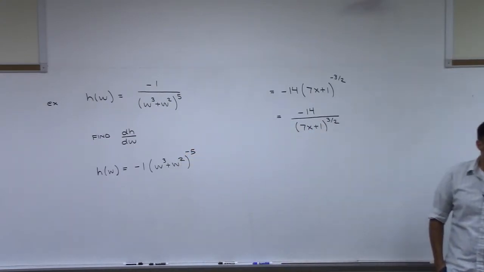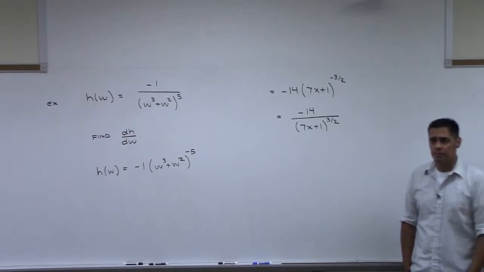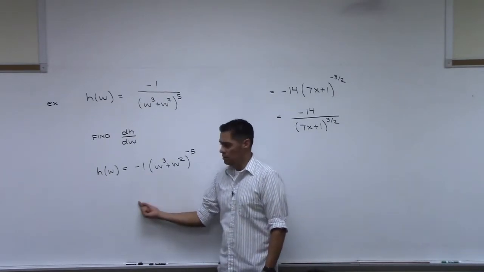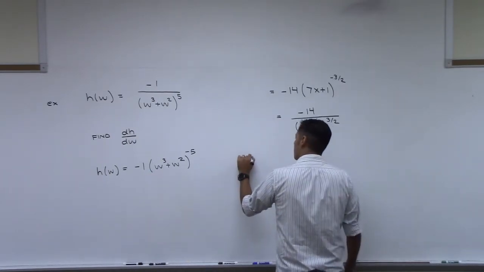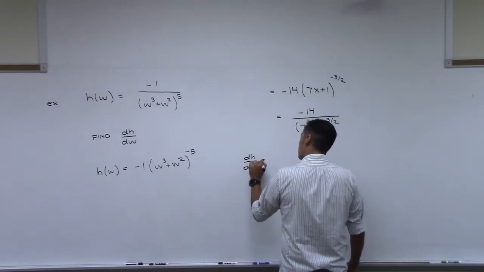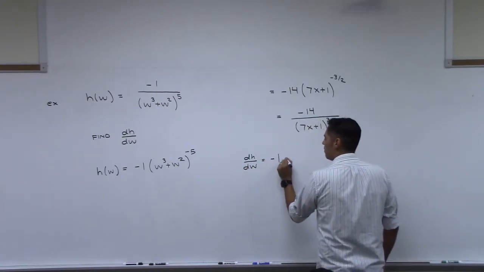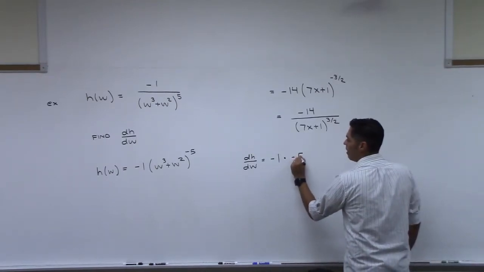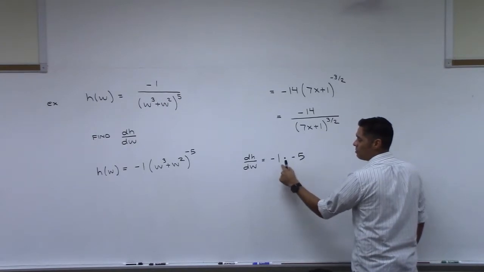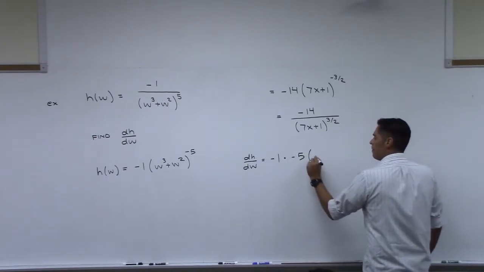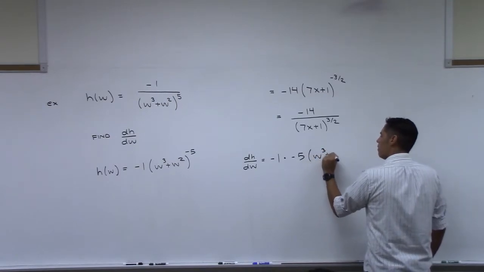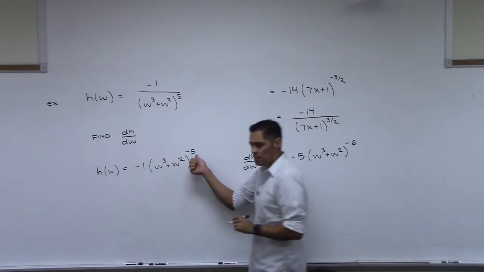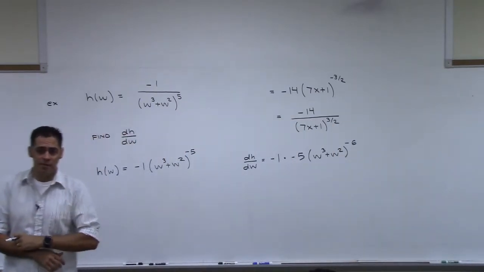And now at this point, can we go ahead and take the derivative? Yeah? That -1, okay? It's just going to come along, right? So now our derivative, I'm going to write it this way. dh dw equals, we have the -1 coming for the ride. Now what? -5, right? We're going to wind up multiplying these two numbers. Then -3w to the second to -6. Just be careful on that. You're subtracting 1 from a negative number, so you're going to get -6.